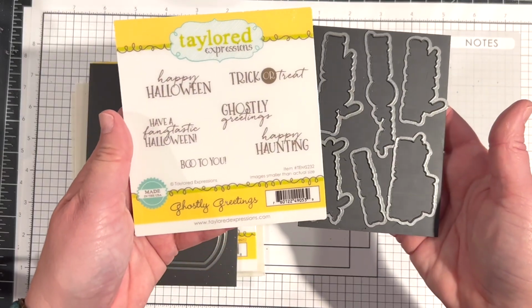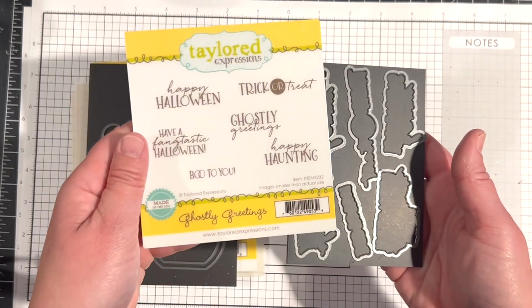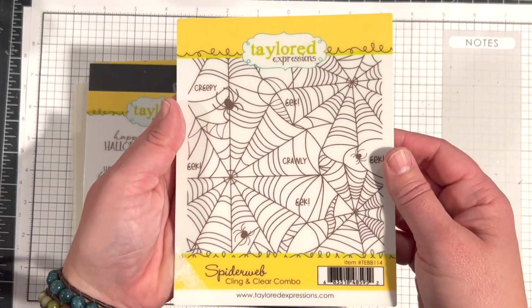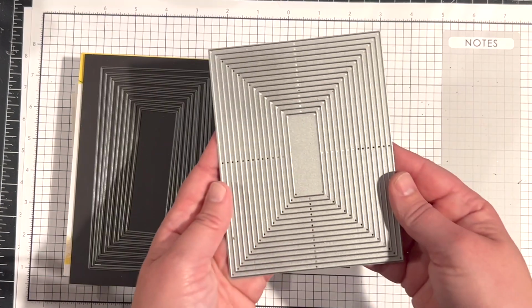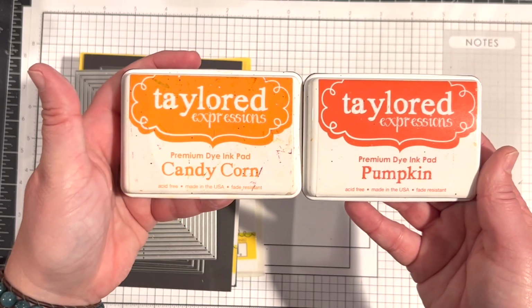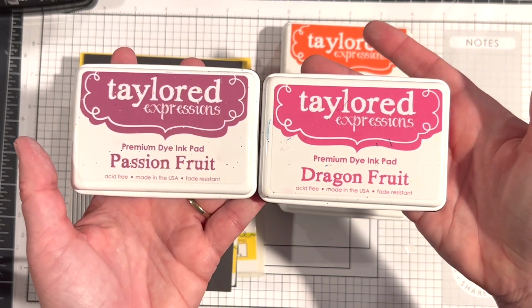For sentiments, I'm using the Ghostly Greetings stamp set as well as the coordinating dies. I'm using just the background stamp from the Spiderweb Cling and Clear combo set. I'm using a die from the additional Mini Slim Layer Stacklets die collection, and I'll be using the A2 thin frame cutting plate die.